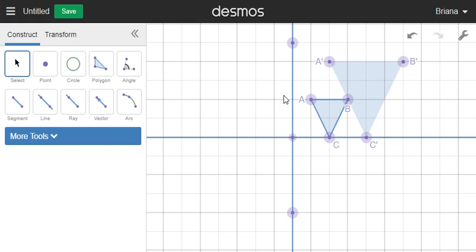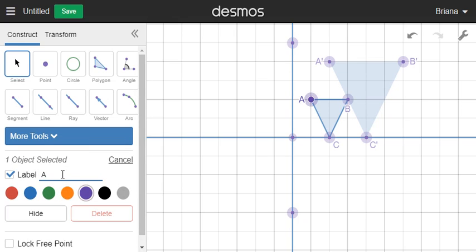Okay, so we're just going to talk about each of these points. Right here, A is at 1, 2. And up here, A prime is at 2, 4. So if you look at this, it's like we multiplied 1 times 2 and got 2, and 2 times 2 and got 4. The point value has doubled in size. Another way to look at it is if we look right at C, it's kind of easier to see the length. C is, we went over 2, up 0. So the distance from the origin is just 2. Where if we look at C prime, it is 4, 0. We went over 4 up 0 to get to that point.